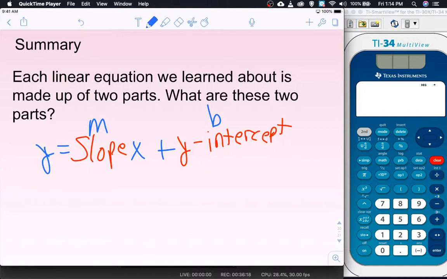So hopefully you now have a very good hold on how to graph lines from slope-intercept form, how to write equations of lines, how to find slope, how to find y-intercept, because this is kind of it for this unit. This is the end of this one. We will be doing much more of these same skills over the next few units, so please make sure you got it before moving on.